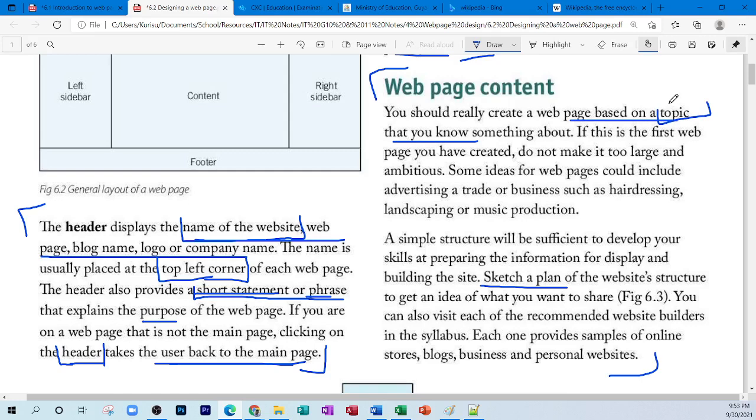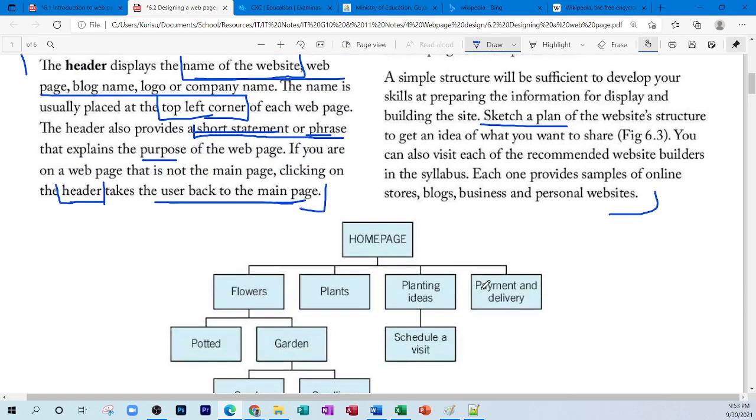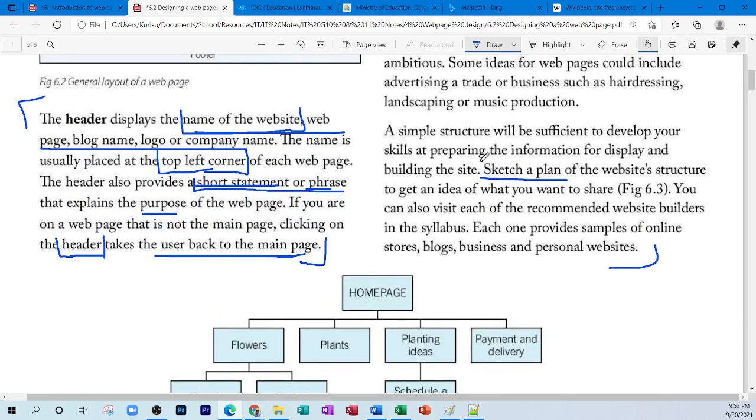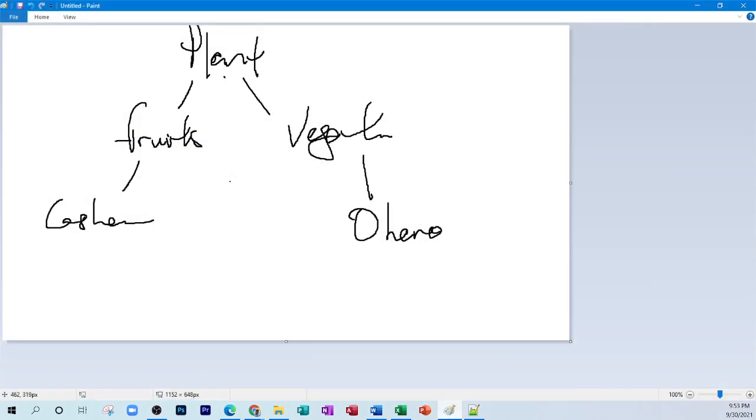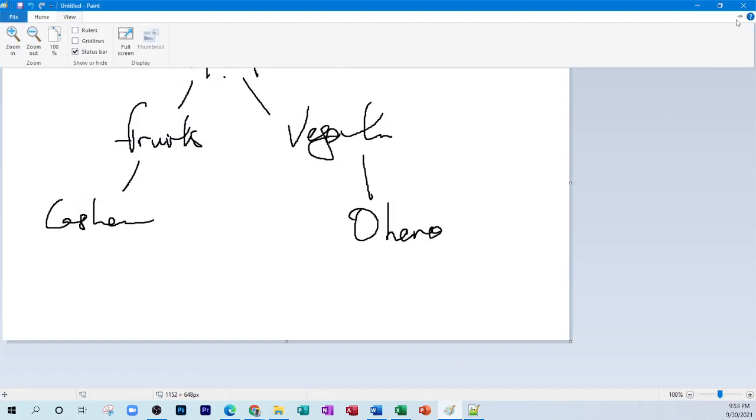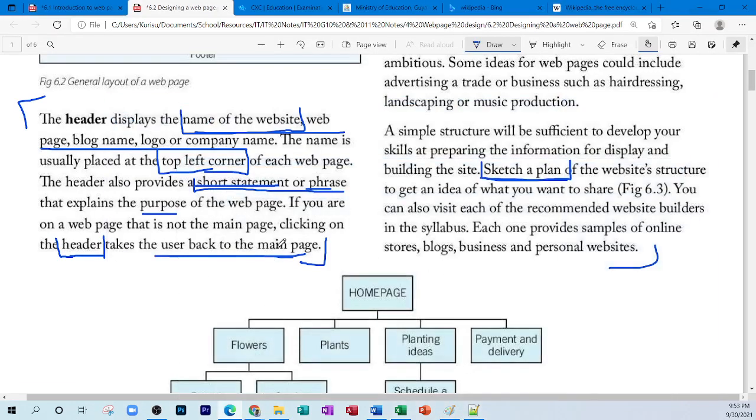Is it for posting pictures? That's how you can know how to design your content, how to lay out your content. So once you have an idea of that, you would want to sketch a plan of your website, what basically we've been doing so far. Get the overall theme and then branch off with the different categories.